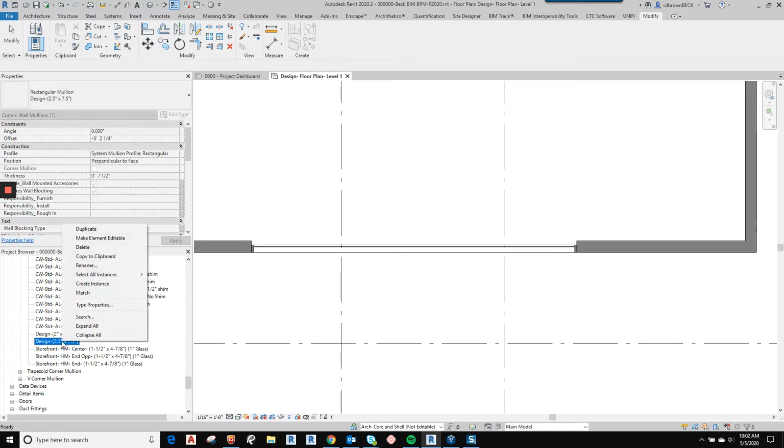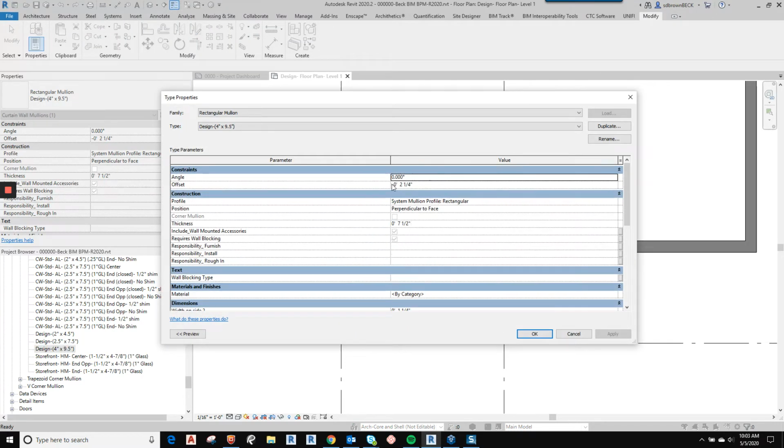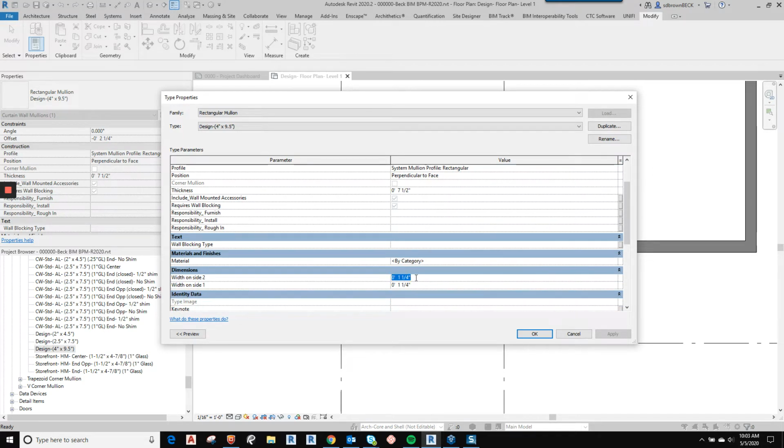and there they are. So you're going to right-click and duplicate, and you're going to rename that the size that we talked about. We're going to do a 4 by, now I can't remember, 9.5, I think is what I said. And then we can double click that and we can change our size. So remember it was a 2.5, so the grid line is the center of a mullion. So you want to make this 2 inch and 2 inch, unless for some reason you wanted it offset.